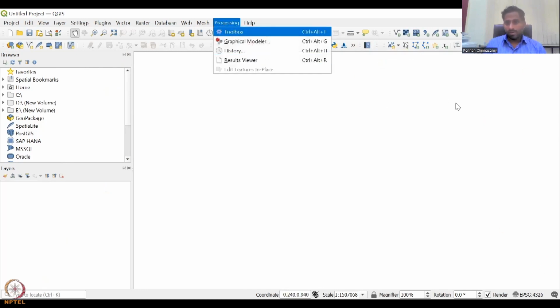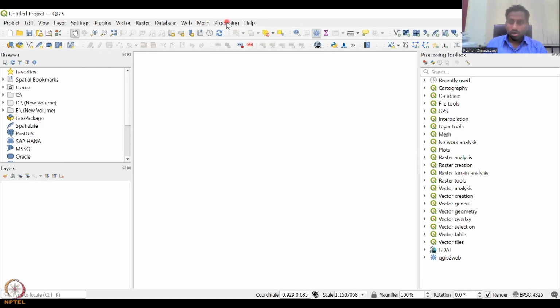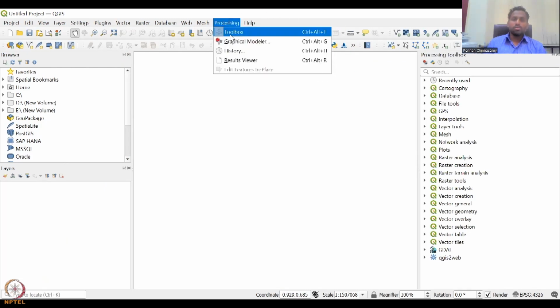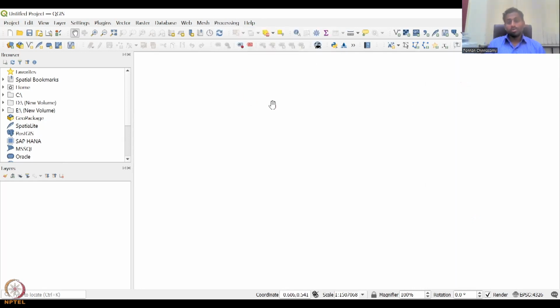Okay, I do not have a processing box, but you can also see the processing in this toolbox. If I click it, it opens. So I go on the top, I click processing, and then toolbox, it comes. If I don't want it, I just close it, it goes. And now you could see that I have a bigger area for my mapping document.